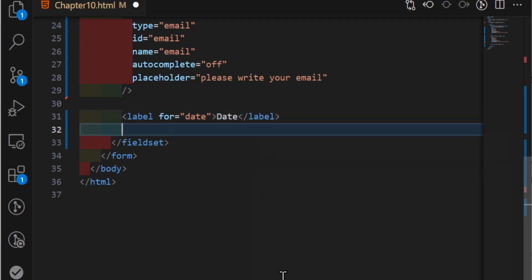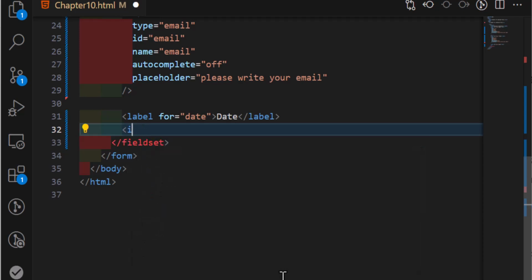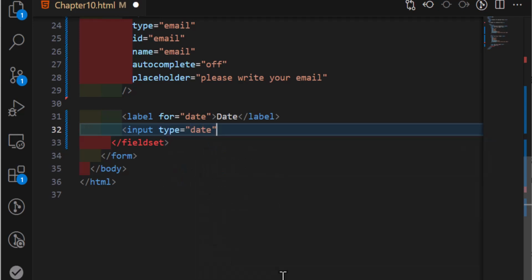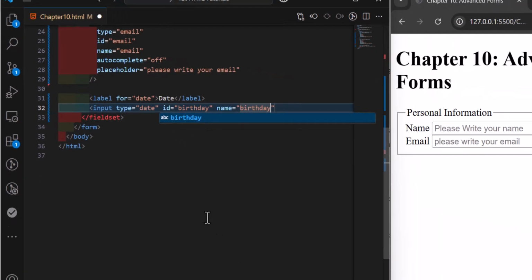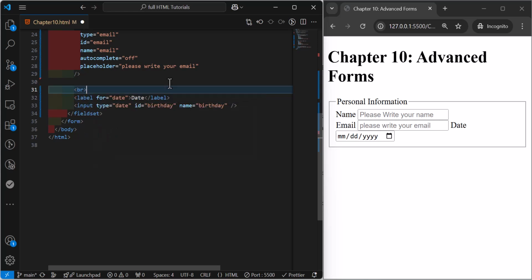Now to create a date picker in HTML, we just have to type input type date, and we can give it an ID, for example birthday, and name as well birthday. Now let's close this. In here, as you can see, I got my date as well. So let's add a BR in here.